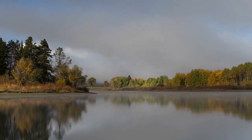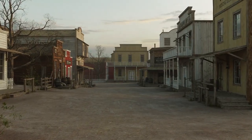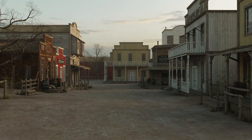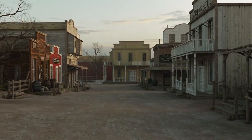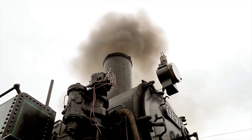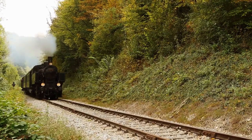The end of the Montana marked the end of an era. The steamboat had played a crucial role in the expansion of the American West, helping to open up new territories and bring the promise of prosperity to the frontier. But the advent of the railroad had changed the landscape of transportation, and the steamboat was no longer the king of the river.